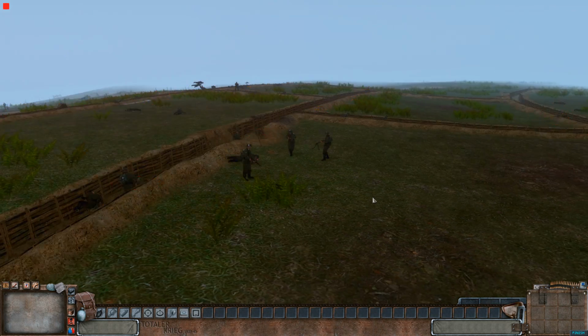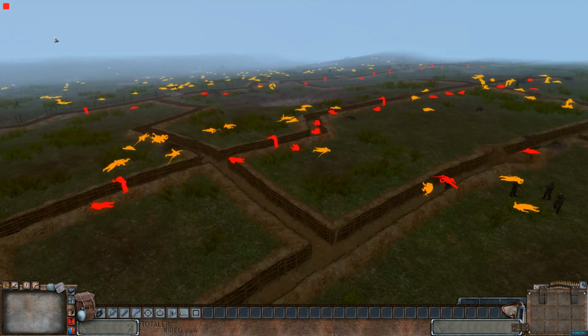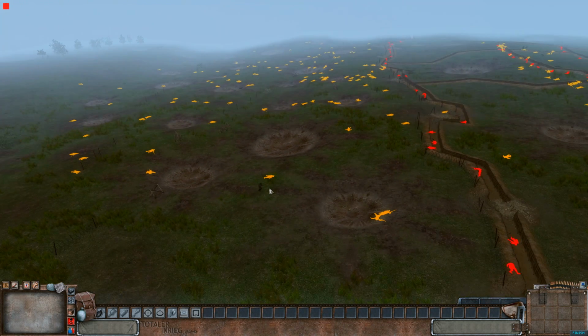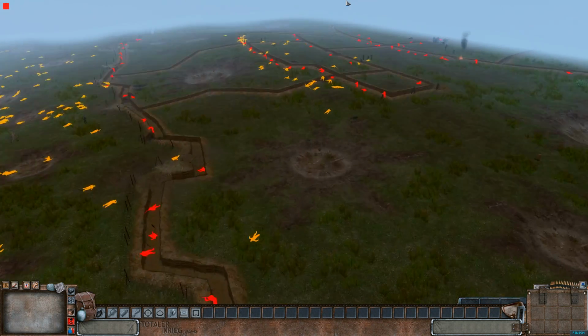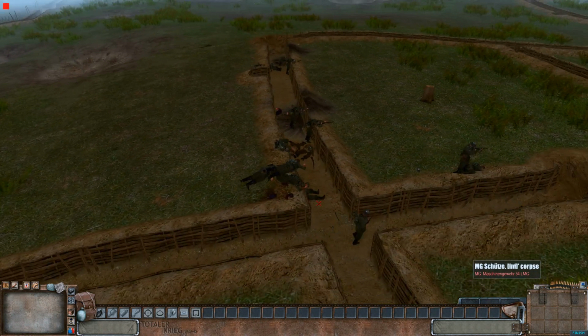They're just patrolling the field. Let's have a look at casualties. Yeah, I'd say this is a reasonable number. Around 100, if not more. Plenty have been killed up here on the ridge, too. Some are even flying.